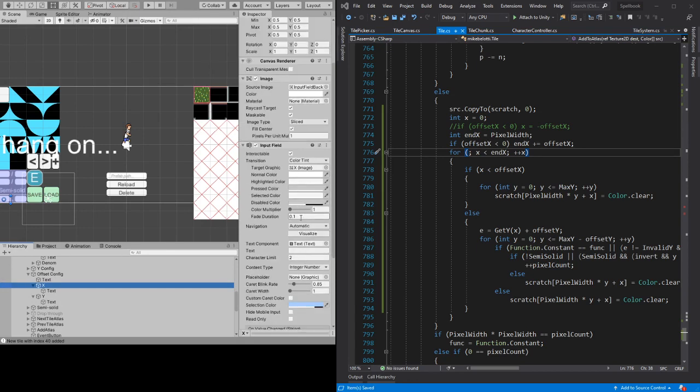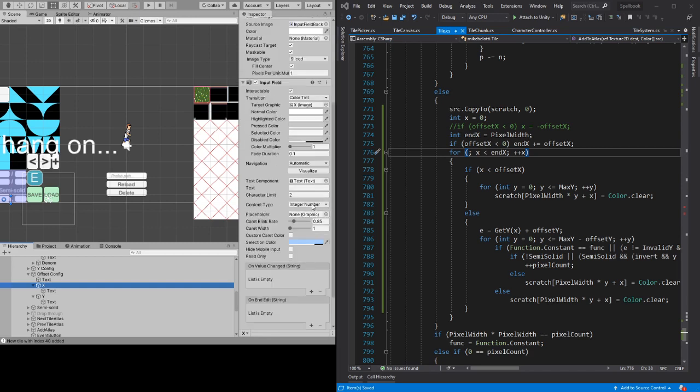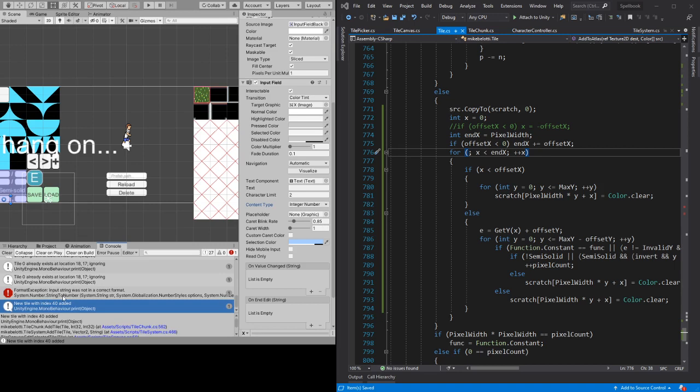Input field. Is this where you do it? Yeah, integer number. I mean, that should allow it to be negative. But we had that weird error, input string was not in correct format, probably because I put a negative on it, which I should be able to do if it's an integer.